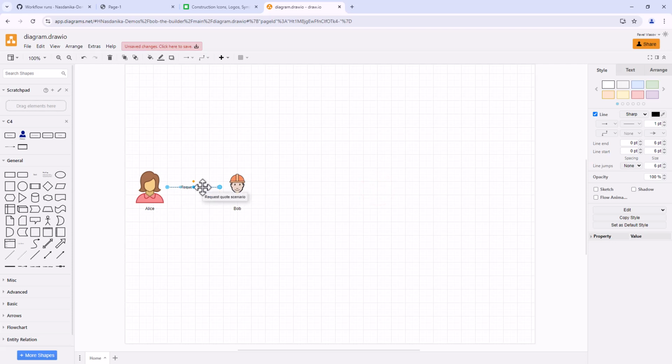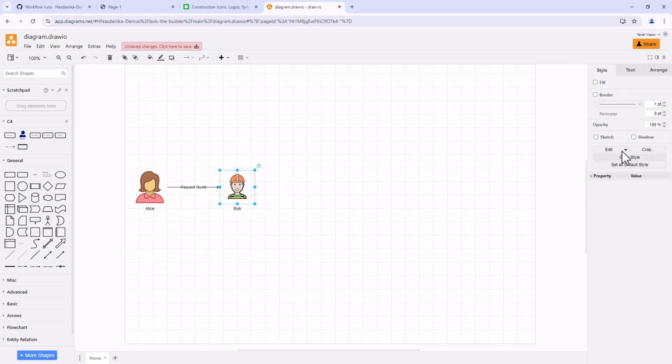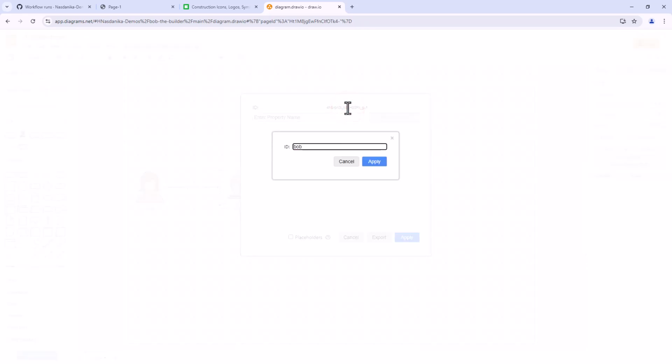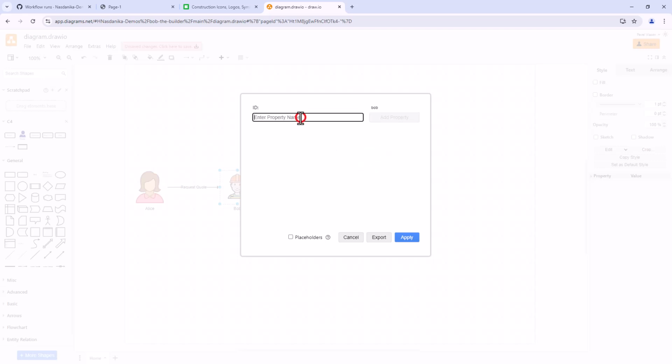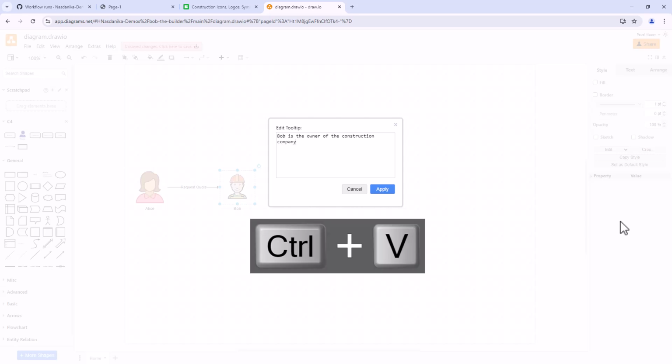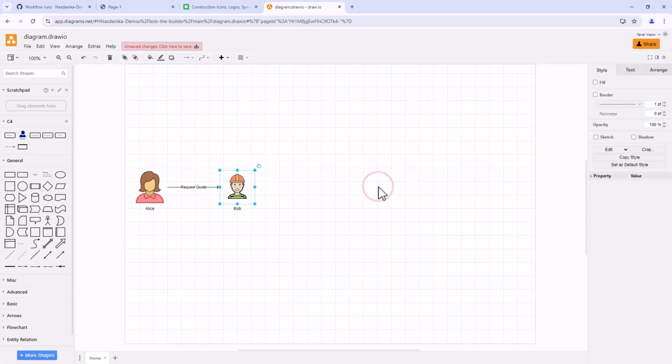For Bob, we will add a reference to a documentation file. Add a tooltip. And save.